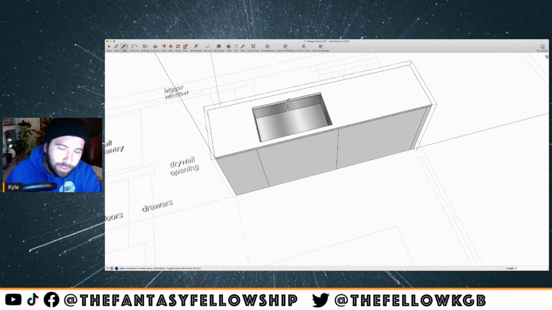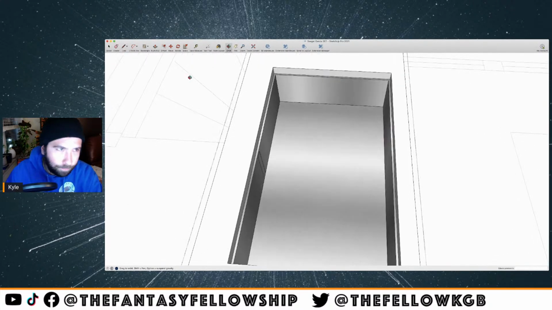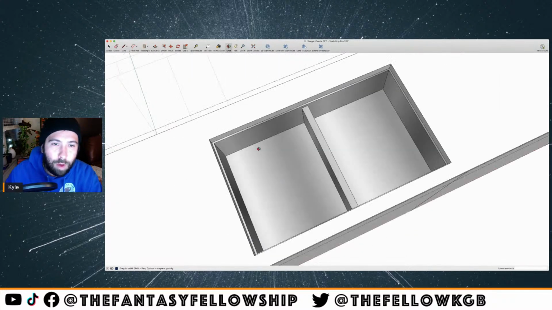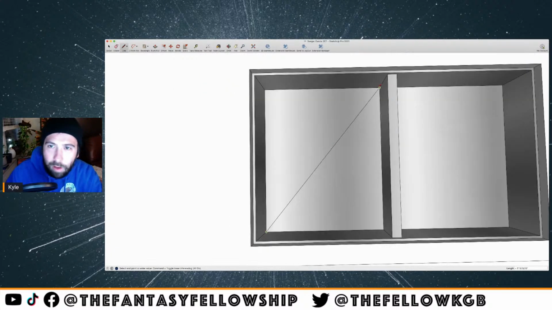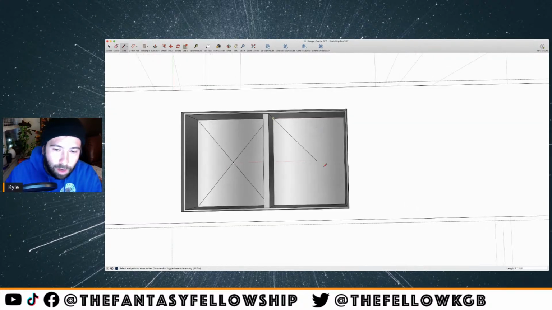And SketchUp's got a lot of nice items in their warehouse where I could go and pull a sink from their warehouse if I wanted to, but after doing this for so long, I've been doing SketchUp for almost 10, 11 years now, and professionally in the remodeling world, I've been doing it since about 2014. So I have a lot of quick ways to kind of draw sinks and things like that I like to do. And the other thing too is it doesn't bog down the model. When you bring in stuff from the SketchUp warehouse, sometimes it makes it a little bit clunky and slower.